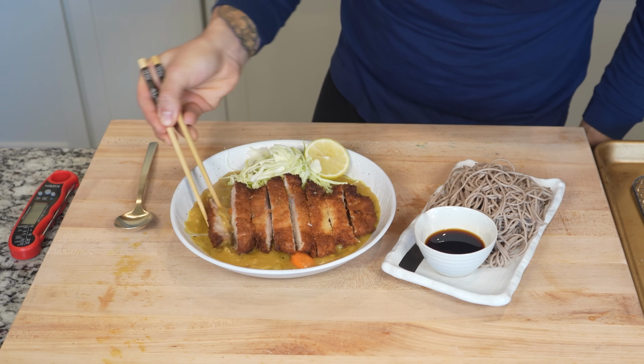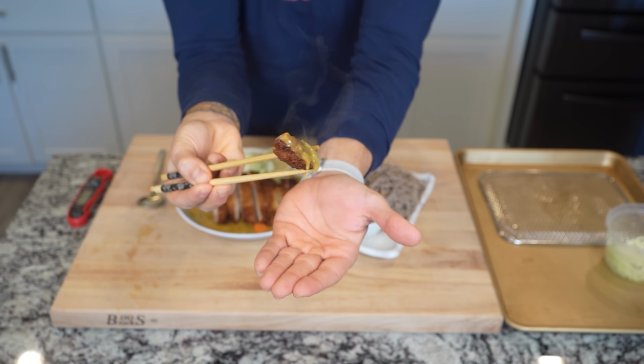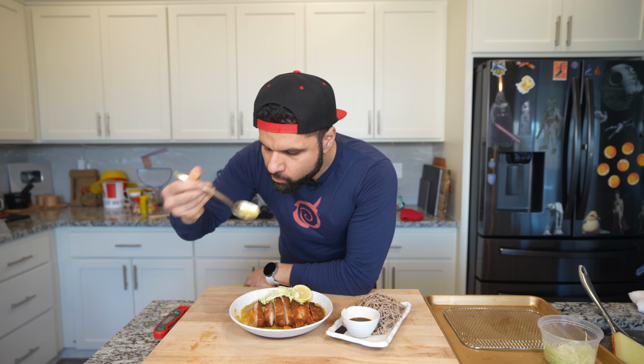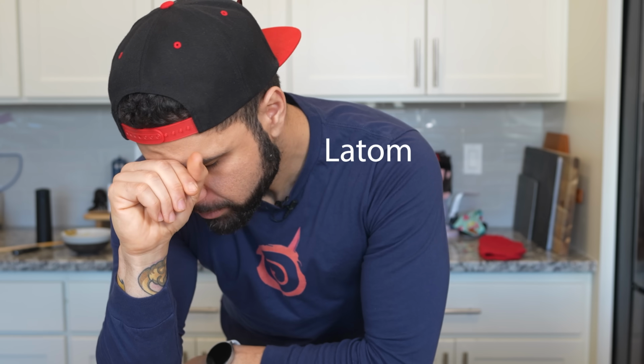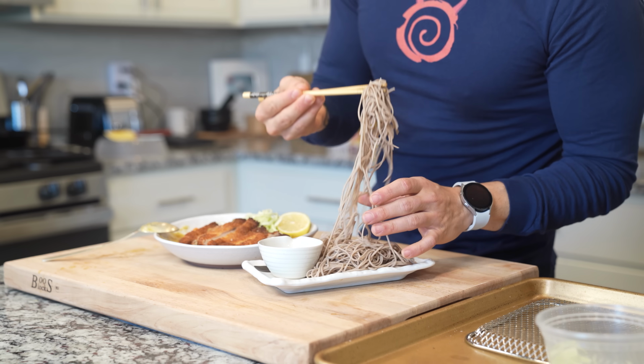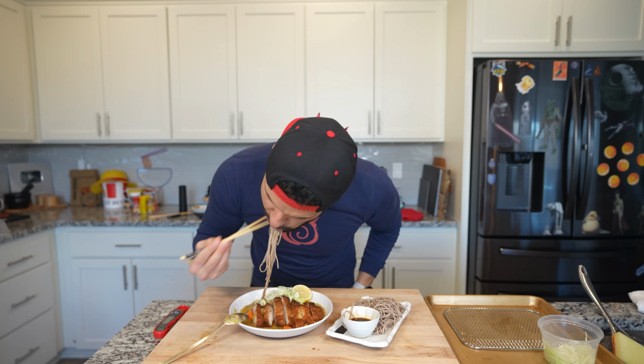Oh my God, this looks so good. My mouth is literally salivating right now, look at that. Oh my God. Spicy, it's creamy, it's rich, it's crunchy, it's salty. Oh, get a little bit of the soba, dip it in the tsuyu. And the tsuyu is slightly sweet.